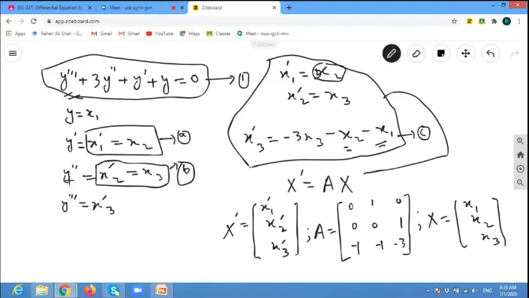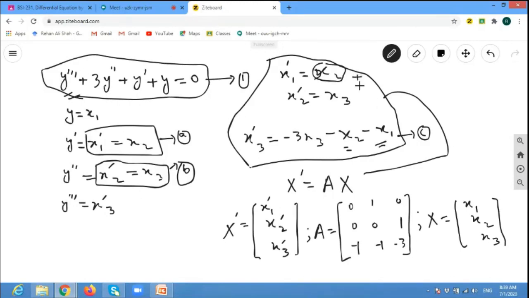So actually what is it? In this system there is only the derivative or the dependent variable itself. There is no independent variable term which exists in this system. ये समझ आ रहा है? Yes, sir.